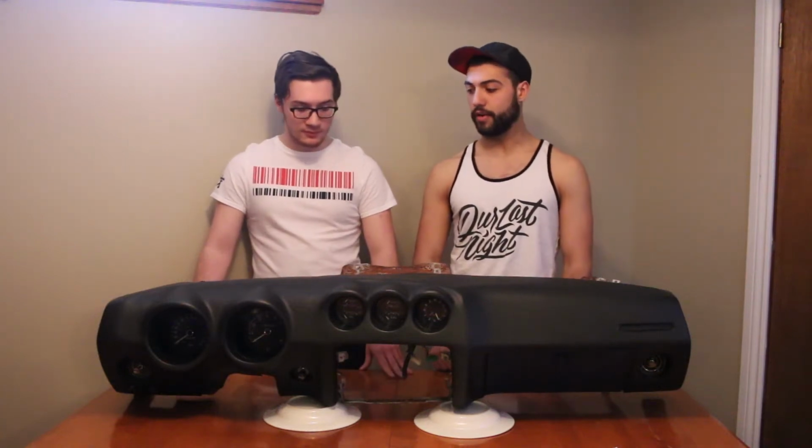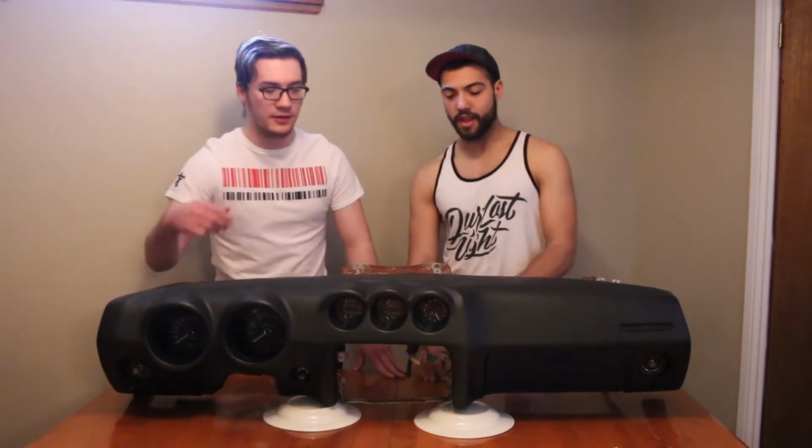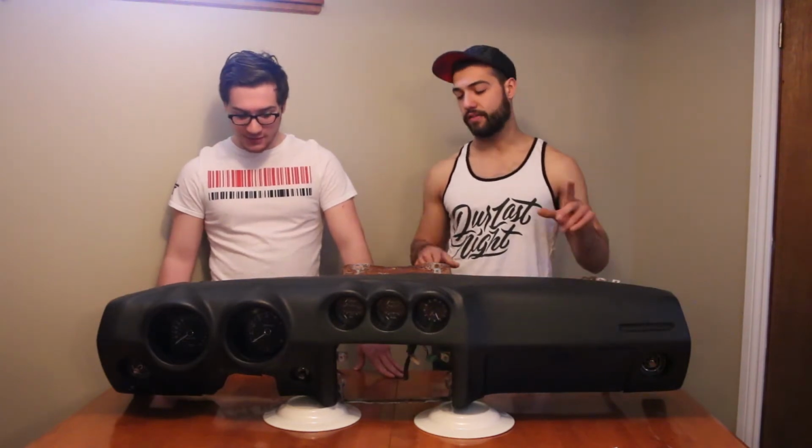There are a couple wires that need some attention, and there is going to be some custom wiring going on back here. Kill switch is installed. We're going to put a nice paneling at the front here to relocate things like the headlights, the wipers, all stuff like that. That way the column looks nice and clean. We might install push button start, but that's something we install after the dash is in.